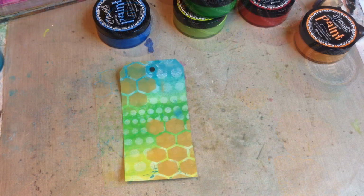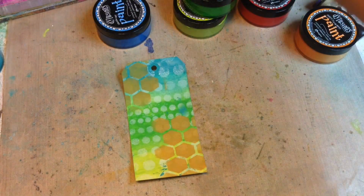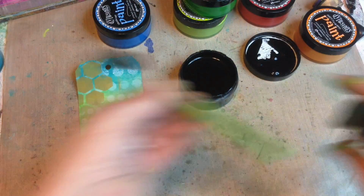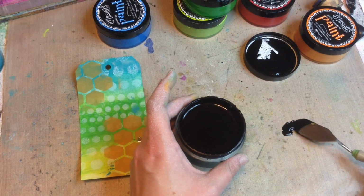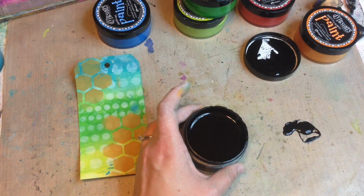Sorry, crafters, for some reason that last video cut out unexpectedly, but we are back with the same tag, same messy hands, and we're going to stamp using some of the Dylusions paints. So I'm going to grab some black, and I'm going to scoop a little bit out onto my craft mat like we did with the stencil and the dabbing with the mini distress tool.